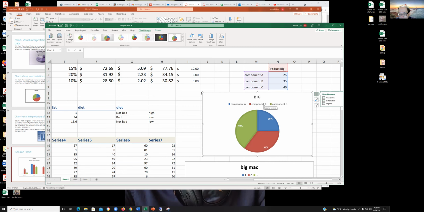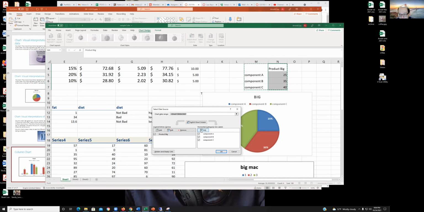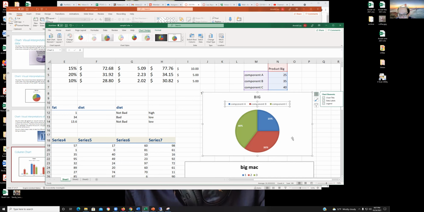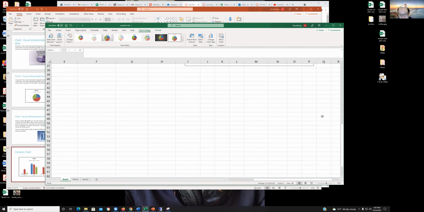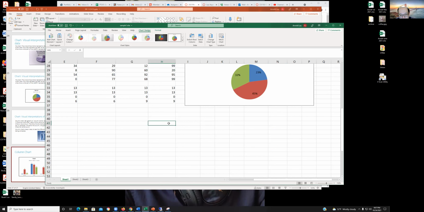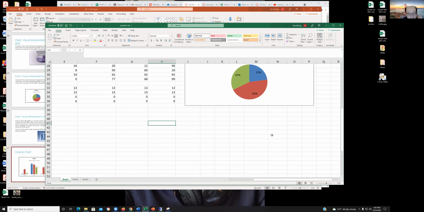And then the other notable thing here is to set your label, right? So like I said, you click on it, you do your select data, you get to this part, and then you can do an edit here, and then you can change how you're setting these labels by selecting it like I just did, using the edit. And then you end up with this. So that's your pie chart here. Let's do something different here.